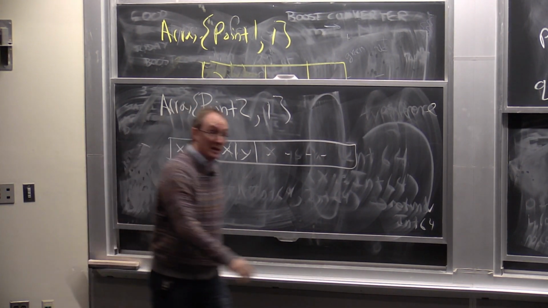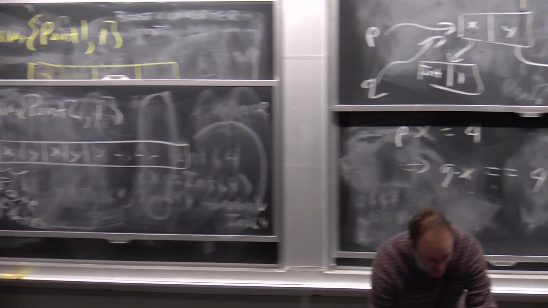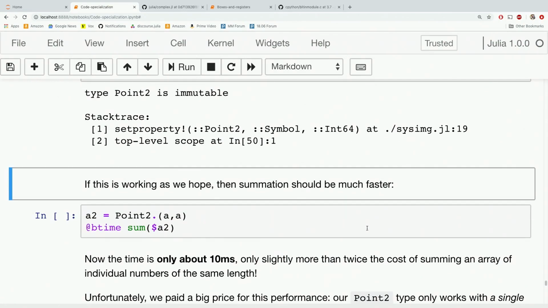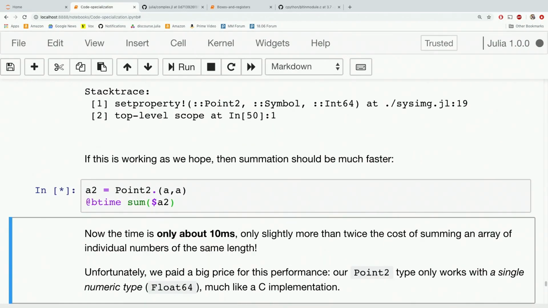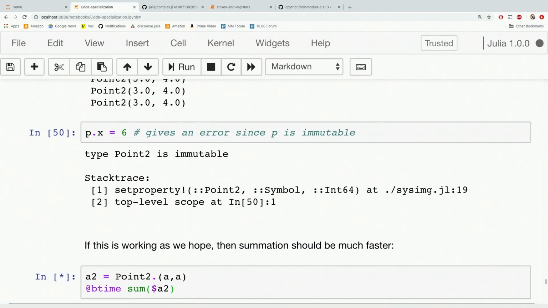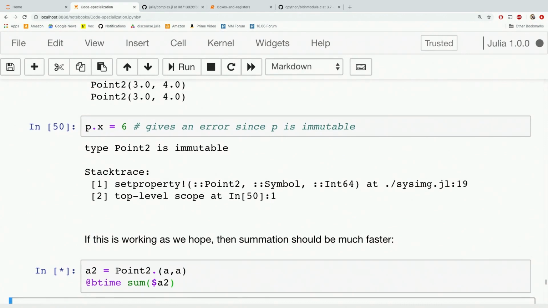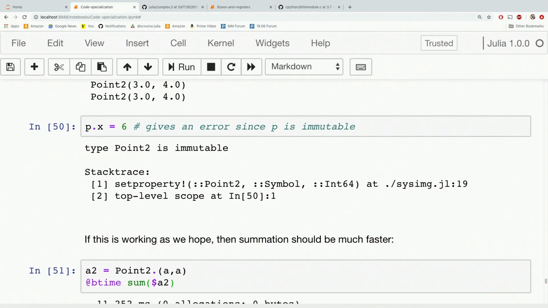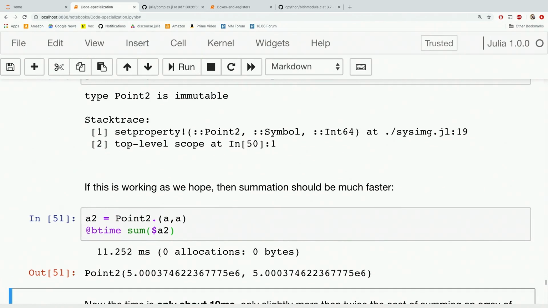And all the types are known at compile time. And so if I sum them, it should take about probably 20 milliseconds, right? Because summing real numbers was 10 milliseconds, and this is twice as many, because it has to sum the x's, sum the y's. And let's benchmark it. Oh, actually, summing the real numbers took 5 milliseconds. So this should take about 10. Let's see. Is that still true? Yeah, it took about 10.